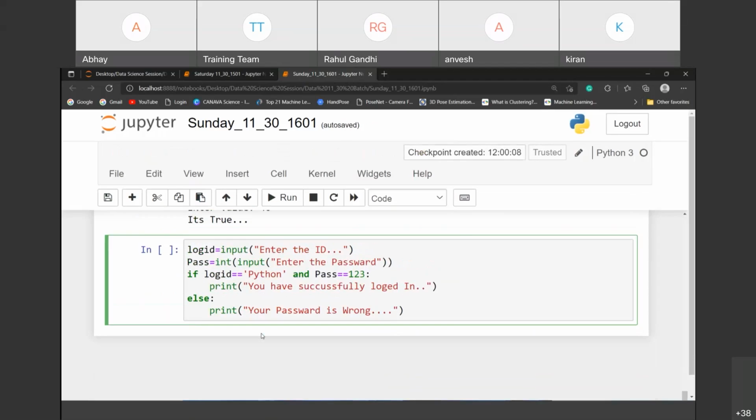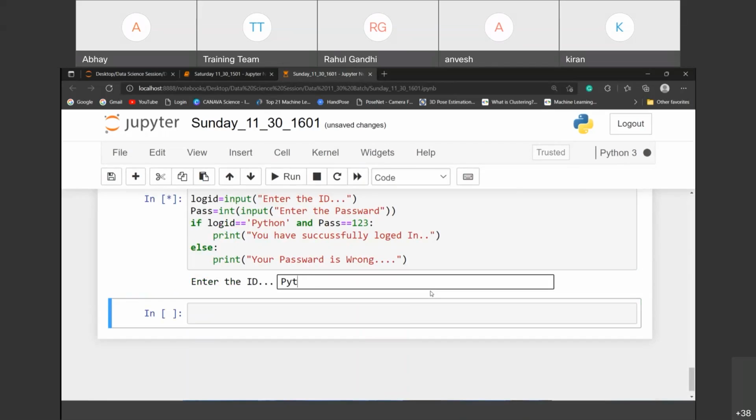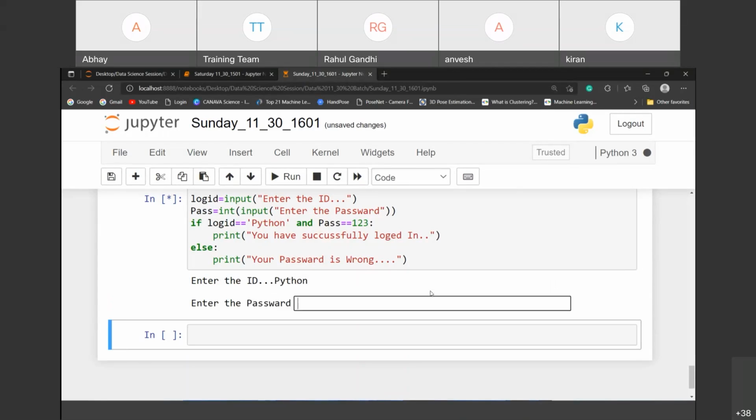Okay, your password is wrong. Now if I execute this one, what happens? You have to pass Python correctly first. Second, you have to pass 1, 2, 3. Check out what will happen here.